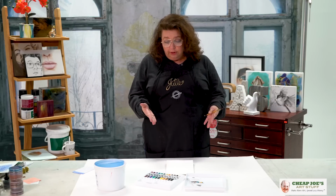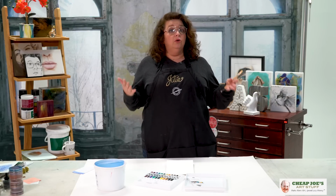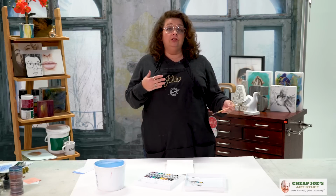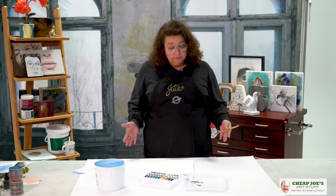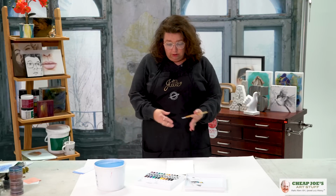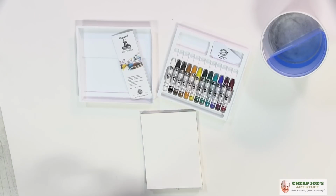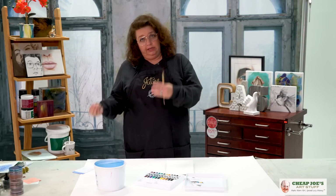They're just partially air dried and extruded into cute little crayons, and they have little wrappers on them. That's the only difference. But the cool part about the watercolor in this format is it allows you to do several different things that you couldn't do with just standard watercolor. And I am here to show you all about that. So we have a little bit of multimedia paper here. And one of the nice things that you can do with a watercolor stick is you can use it as a drawing tool or a painting tool.